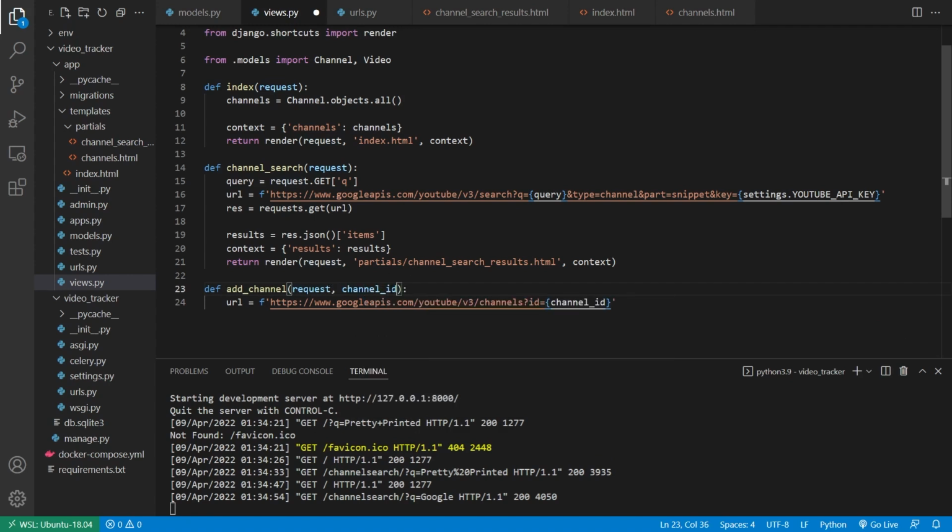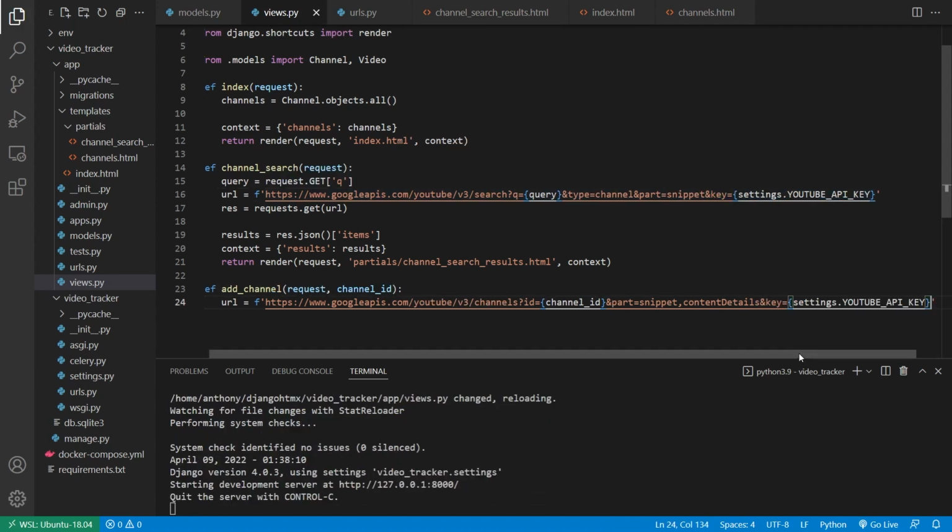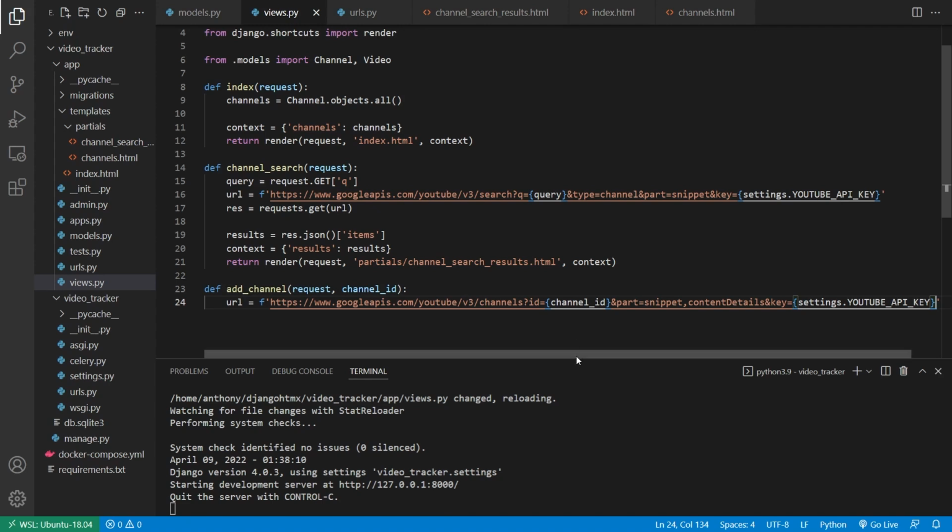I'll put the channel ID here, and this will just go directly into the URL, which we'll see in a moment. Next, for the data that I want to return for part, I want snippet again, and I also want content details. And then finally, I need the key, so I can just copy this and paste it on the end because it's exactly the same. So this will create the URL for the request to get the information for a particular channel ID.